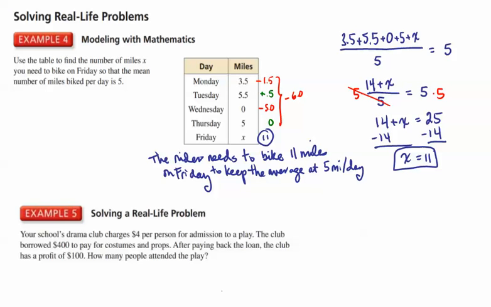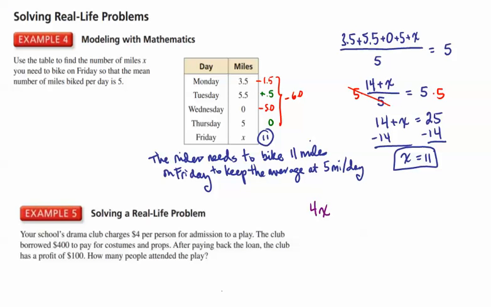So, in this type of problem, as we mentioned before in the introduction to the lesson, you have a variable amount. Usually, you can find that variable amount by the phrase per person, per day, per mile, per ounce, etc. And in this case, it is $4 per person for admission to the play. So we know that we're going to collect $4 for every person. If there are 10 people, we got $40. If there are 100 people, we have $400. If there are 1,000 people, we'll bring in $4,000.